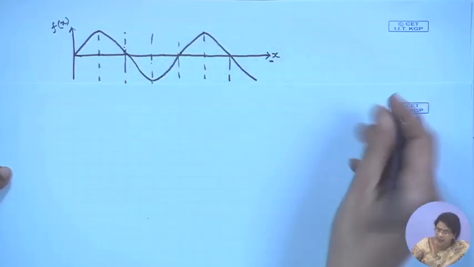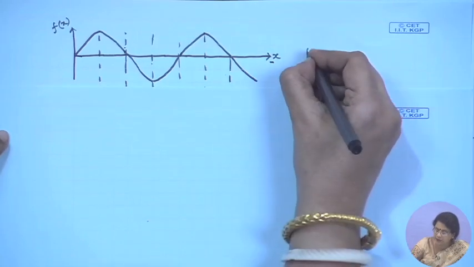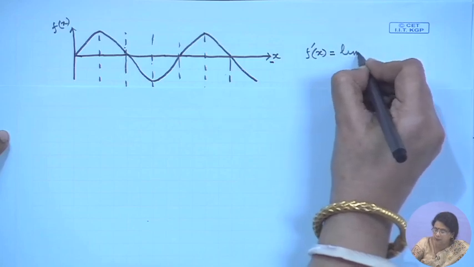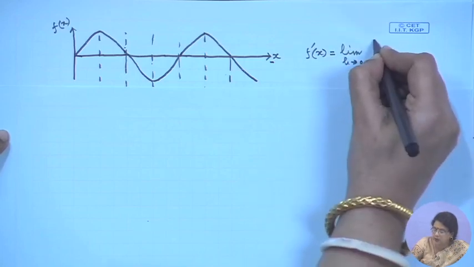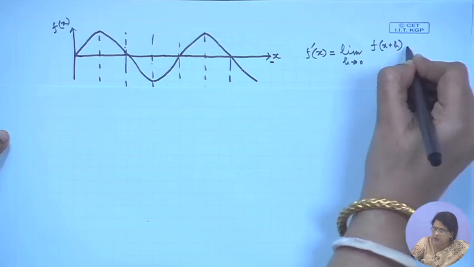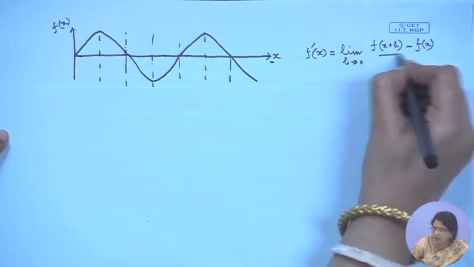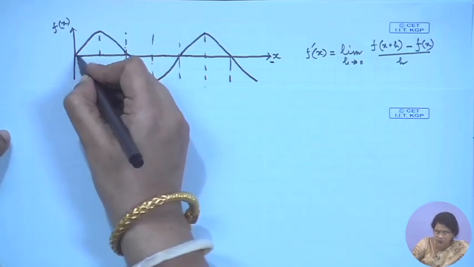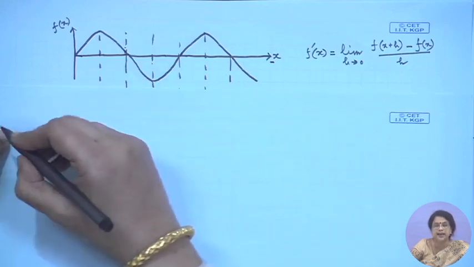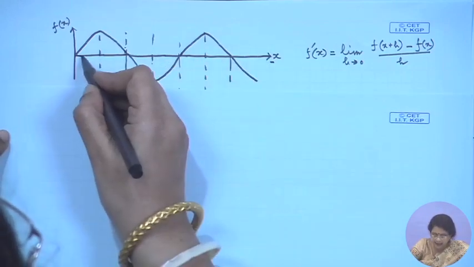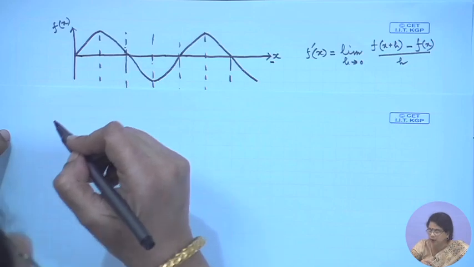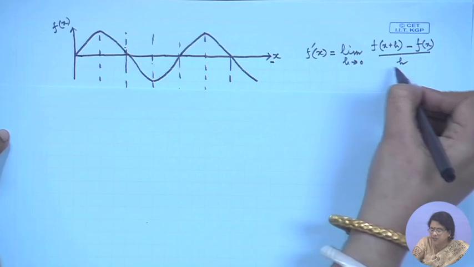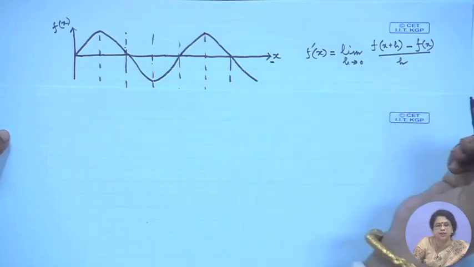Now, how are we considering the definition of the first order derivative? All of you know that f prime x is equal to the limit as h tends to 0 of f(x plus h) minus f(x), divided by h. It means that if we consider any point x over the real line, and from the x point I take a very small increment x plus h, then the limit as h tends to 0 will give us the first order derivative value.